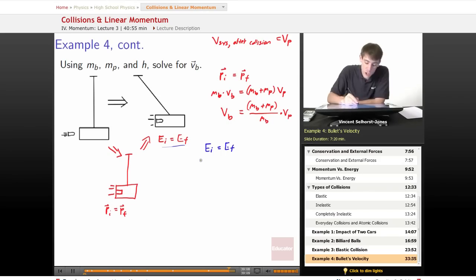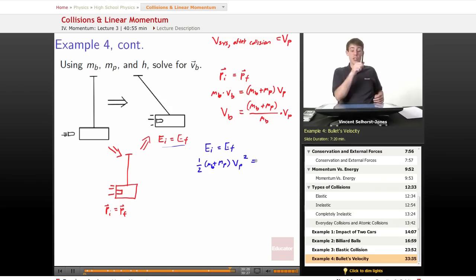We've got kinetic energy. So 1/2 the mass of the system. What's the mass in this case? M bullet plus M pendulum, times what's the velocity that the thing's moving at? The system after collision. So velocity of the pendulum squared is equal to, so when it gets to the top of its arc, is it moving still? No, if it's at the top of its arc, it's got to have just finished moving. So the only thing it has is stored potential gravitational energy. So mgh. M in this case isn't just m, it's the mass of the whole thing, mass of the bullet plus the mass of the pendulum, times g times the height that we've achieved.